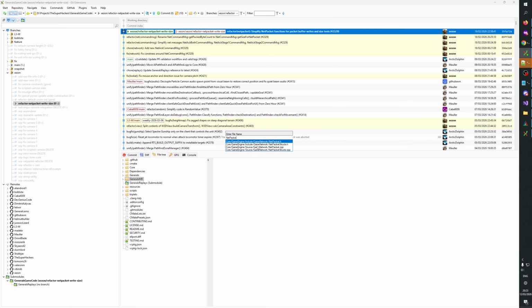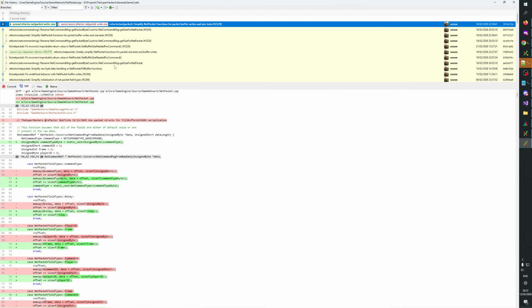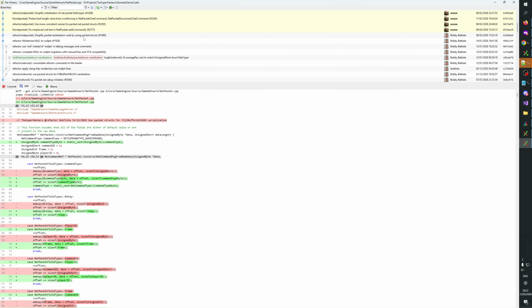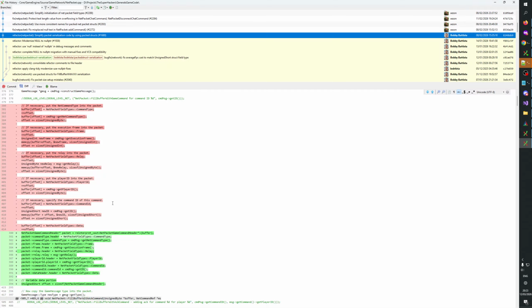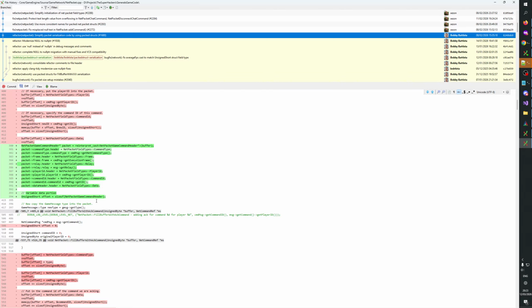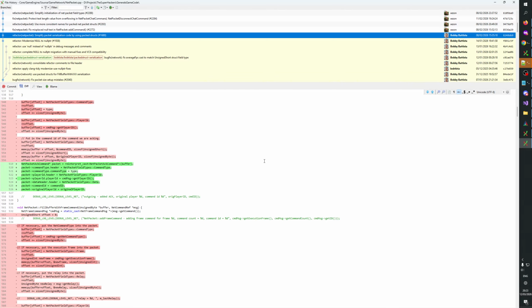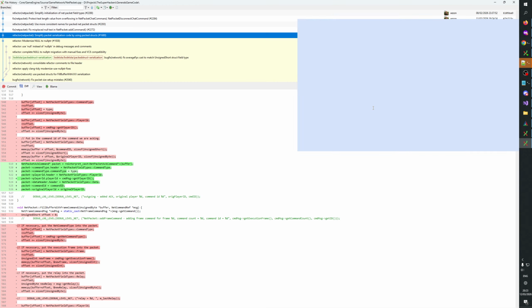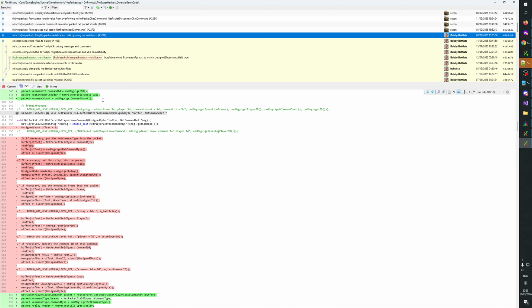View history. There we go. Here. That's the one. Fill buffer with command. There we go. So we're looking for what was the name again? Disconnect frame.